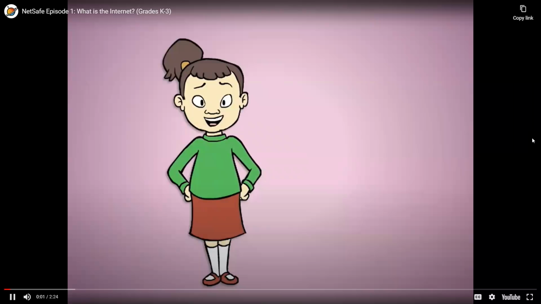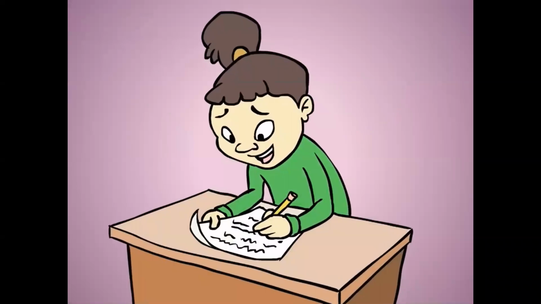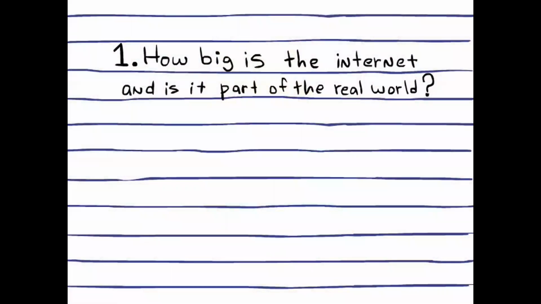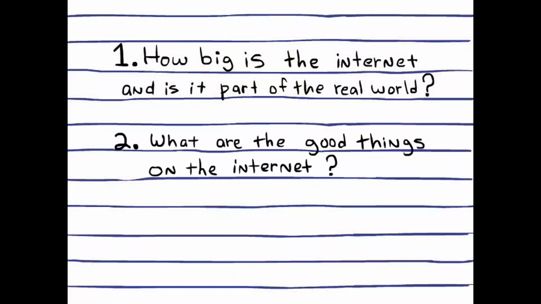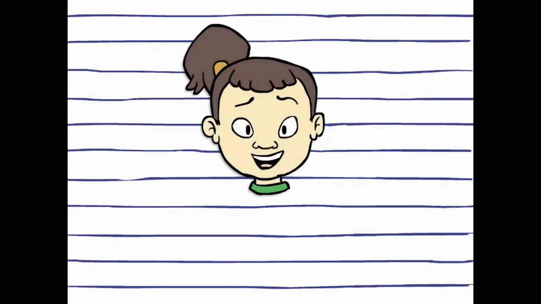Molly is a regular kid like you, and she's curious about the internet. She wrote down 3 questions she has about it. 1. How big is the internet, and is it part of the real world? 2. What are the good things on the internet? And 3. Is the internet made just for kids? Let's help Molly answer question 1.